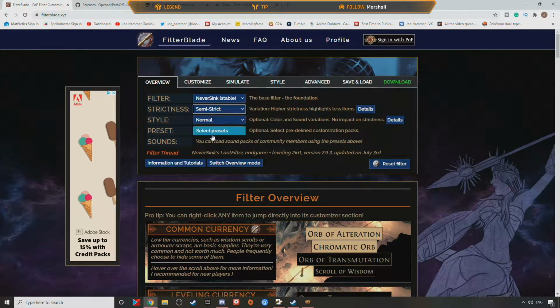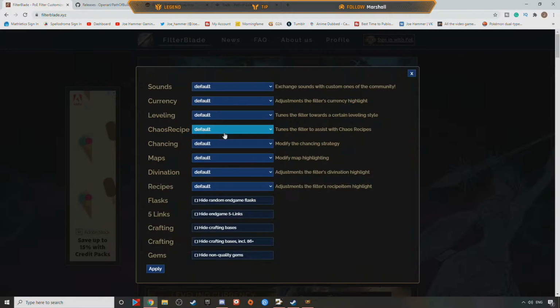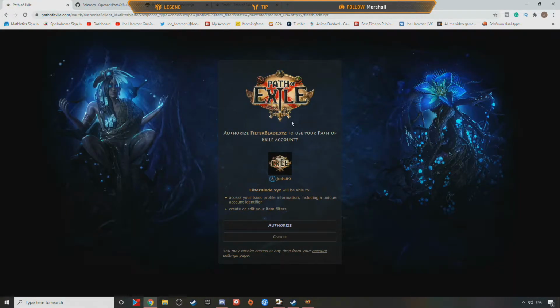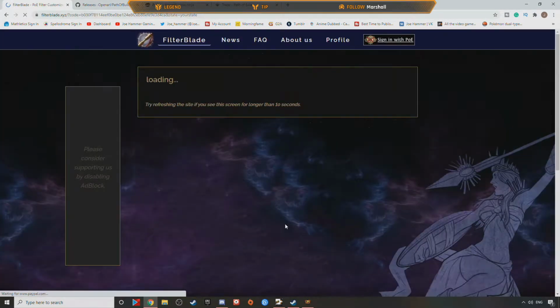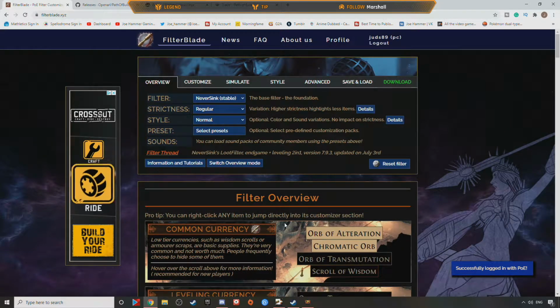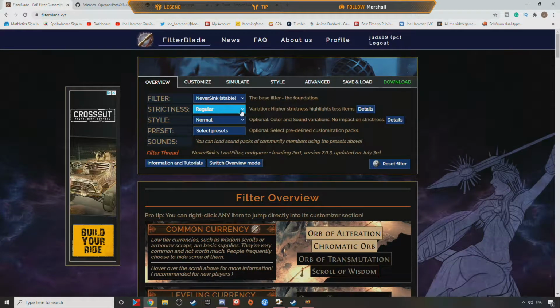You guys can have a play around with this stuff. I don't feel like it's required. This effectively just changes the color scheme of the items that are dropping, and this can just change how certain things are modified. That's entirely up to you guys. Obviously, you can go ahead and sign in with your Path of Exile account. I don't know if this works on PlayStation or not. So if you are on console and this does or doesn't work, please let me know. But signing in with your PC here, I'll just set that back to strict.